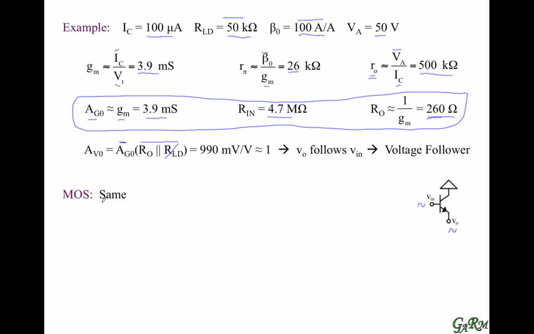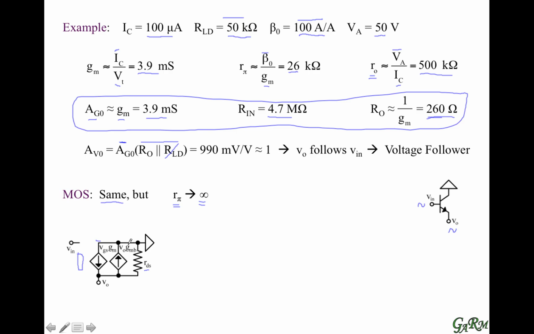Well, the MOSFET is pretty much the same because when we look at the small signal equivalent circuit, it decomposes into very similar components. But what's different? Well, the MOSFET does not have a gate resistance. So R pi in our derivations will tend to infinity. So when we look at the equivalent circuit here, there's no gate resistance. It disappears. We still have a GM current, and we also still have a little RO. In the case of the MOSFET, we call it RDS.